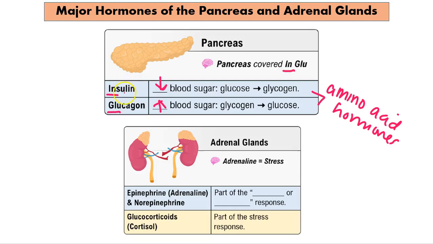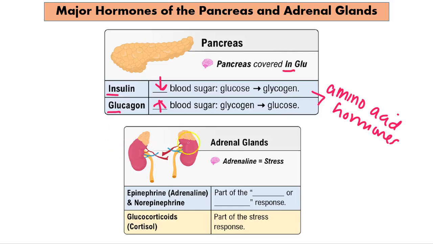Now, insulin itself, again, it's going to decrease glucose in the blood. We're going to get more details. Glucagon is going to take either glycogen from the liver. That's like a bigger example we talk about, but we're also going to get glycogen from fat cells, and then, of course, turn that into glucose so that we can increase the blood sugar.